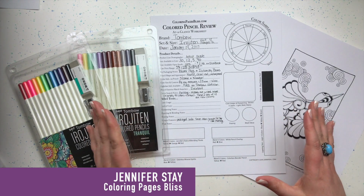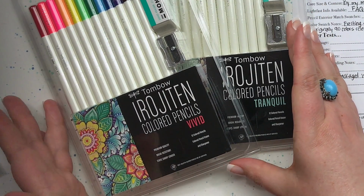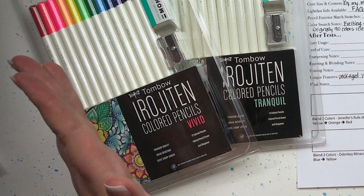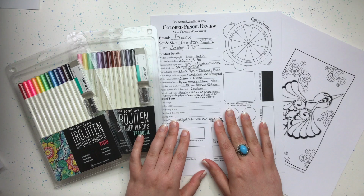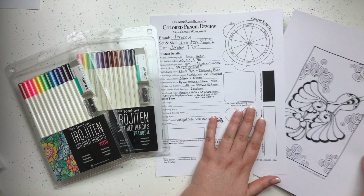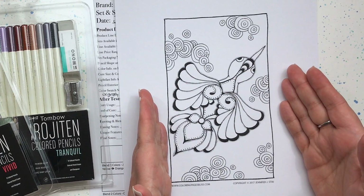In this video, I will be reviewing and demonstrating the Tombow Irojiten colored pencils, the Vivid and the Tranquil set. The first half of this video, we will take a close look at these pencils and put them through a series of tests to help us answer our questions. The second half of this video, I will demonstrate how they perform by coloring this cute little bird that I drew just a few days ago.